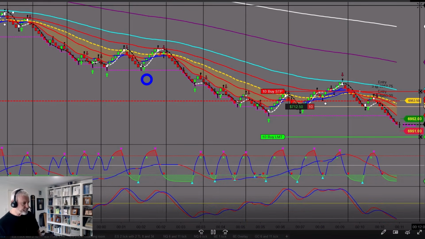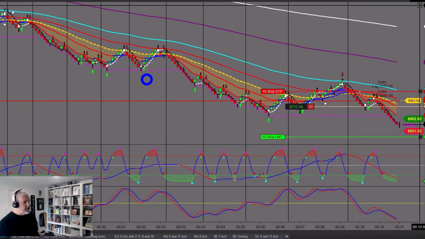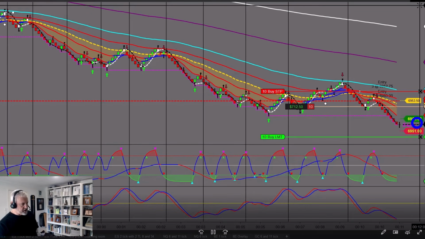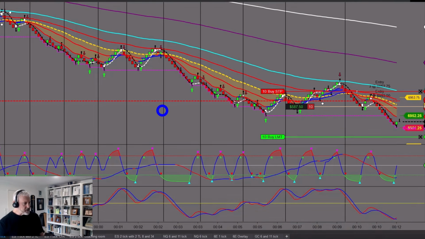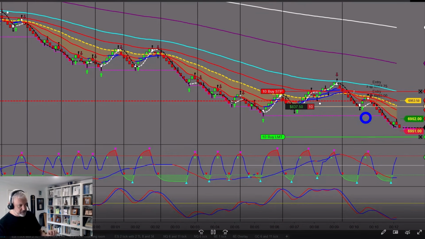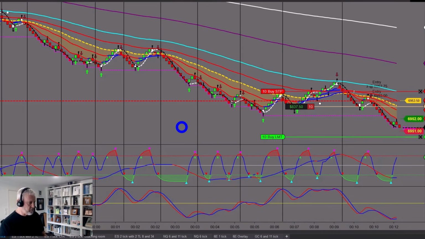So it's only got about 5 minutes to go because I paused it in between. So here I've got my target down here. Of course, once I hit my target, we'll be out of that automatically. It's actually after 10 ticks in this particular case. Now each tick, or each little step you can see there, is worth $12.50, or $1.25 if you're trading the micro contract.